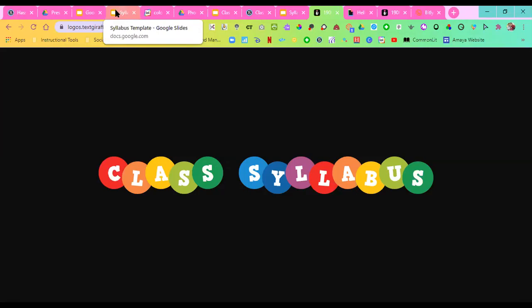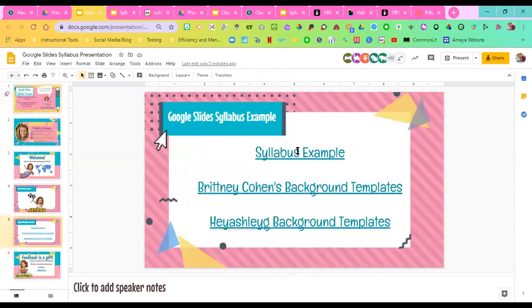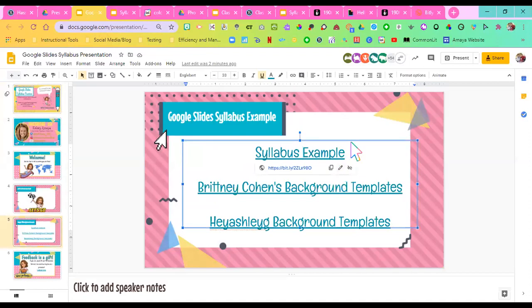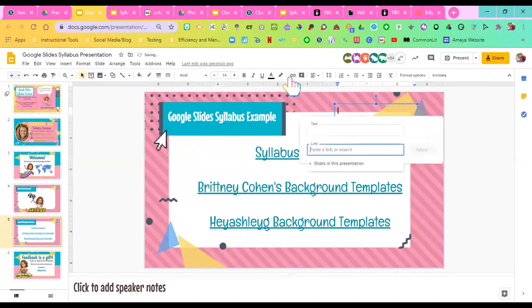And with your Bitlys, you can change the name so that people know what they're clicking. Say this was a Bitly right here, but I wanted it to be the actual name. Let me do one really quick. I'll get a text box first, then hit insert link.